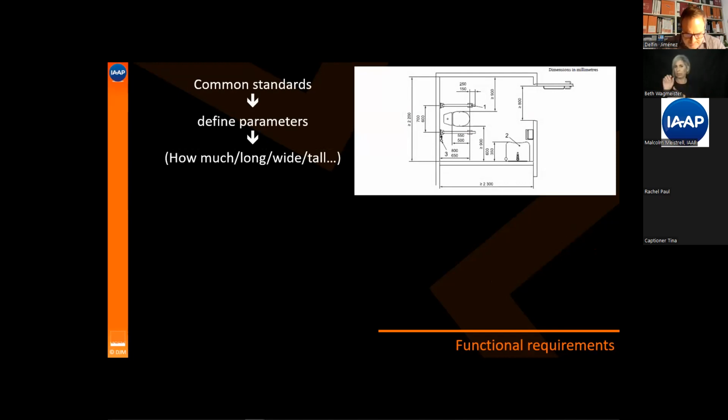But the problem, I don't know your experience, but I have some colleagues who don't understand what those numbers are for.